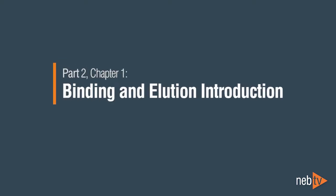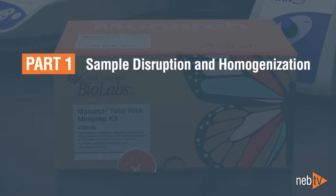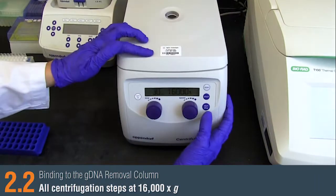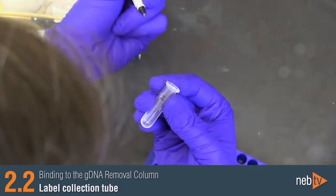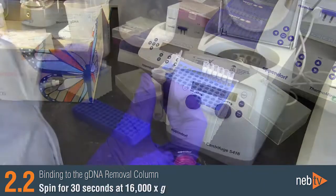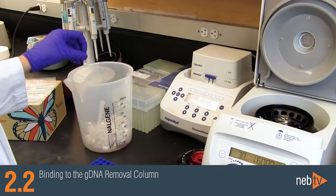Part 2: RNA binding and elution. RNA purification using the Monarch Total RNA MiniPrep Kit is divided into two parts: sample disruption and homogenization, and RNA binding and elution. By now, you should have viewed the video for Part 1 relevant to your sample type. If working with whole blood samples, please proceed directly to Binding to the RNA Purification Column. For all others, add up to 800 microliters of lysate from Part 1 to the Genomic DNA Removal Column (the column with the light blue ring) and spin for 30 seconds. This column binds a large majority of the gDNA present in the sample, allowing the RNA to flow through. Discard the column and save the flow-through, as this contains your RNA.